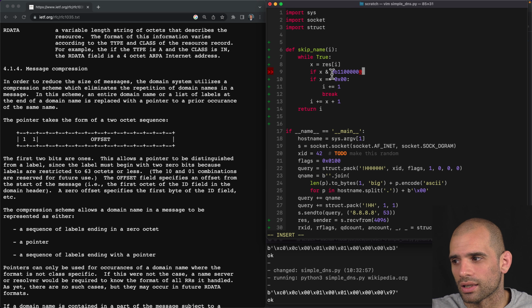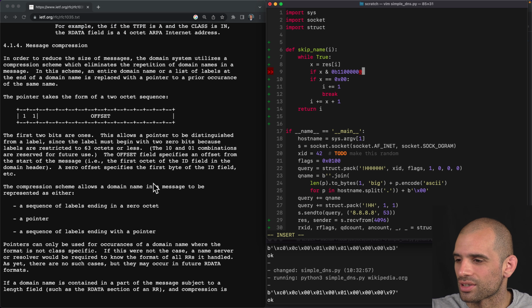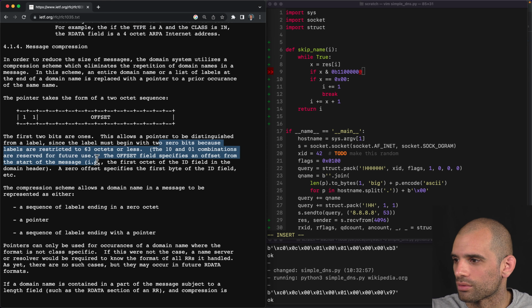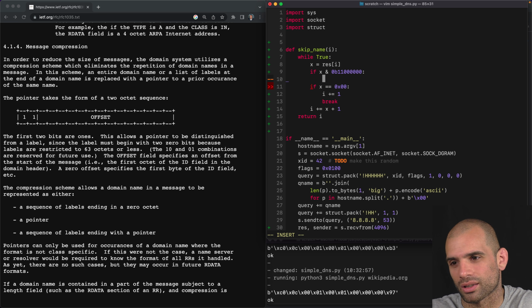If they're both on, the result is going to be 1, 1, and then 0s for the rest. If one is on and the other is off, that's undefined behavior, at least according to RFC 1035, because those are reserved for future use. Okay, so if this is positive, and we can just do it like this, right? Because 0 is going to be negative, according to Python. If that is positive, let's just return i plus 2. Let's just skip over it.